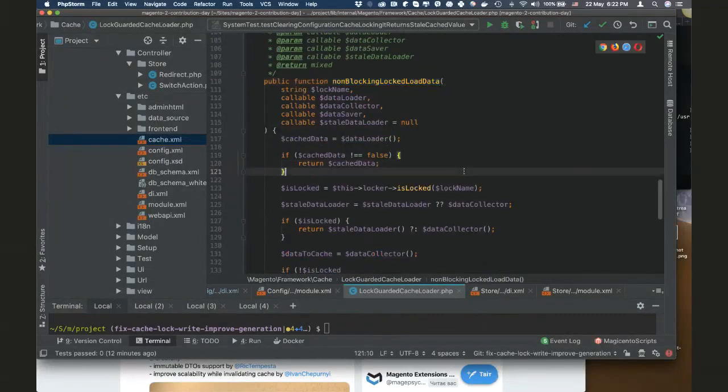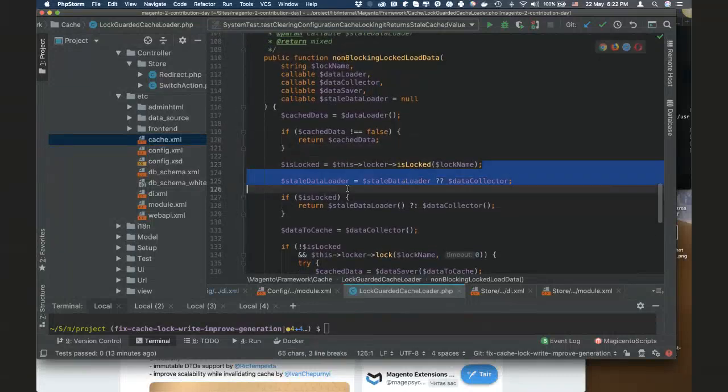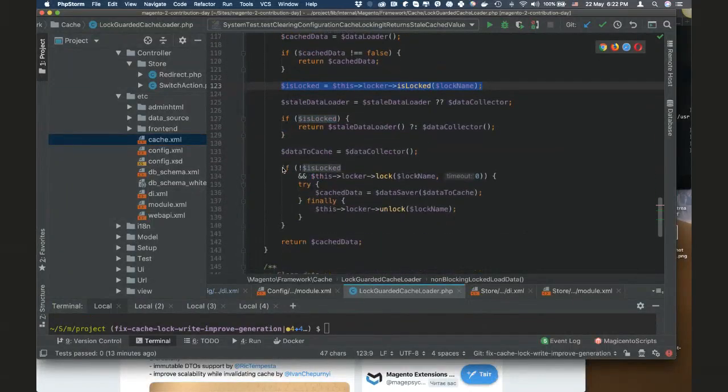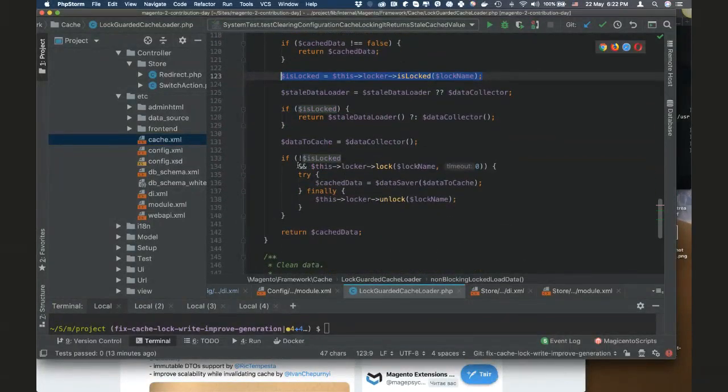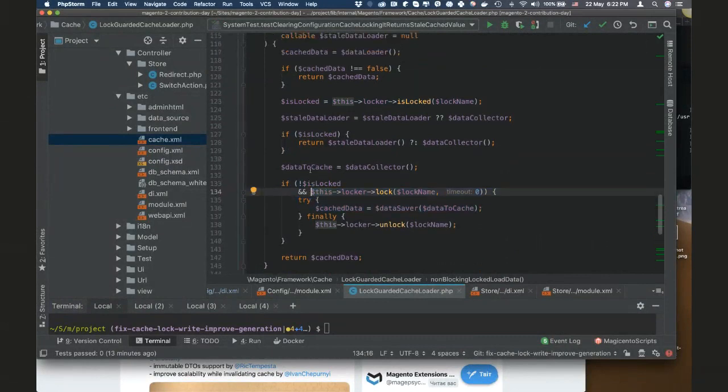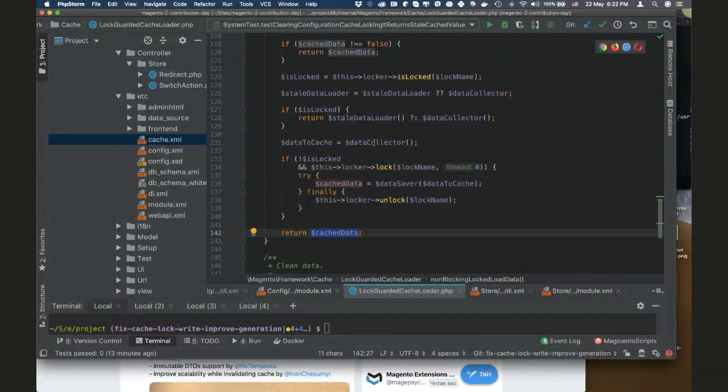That's the thing you just described: we check for the lock, and only if the process can acquire the lock do we save the data.